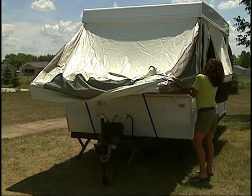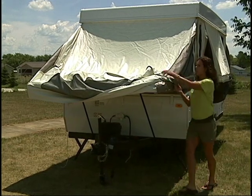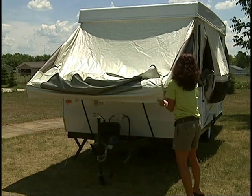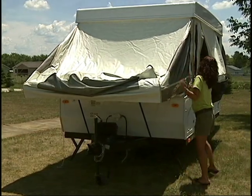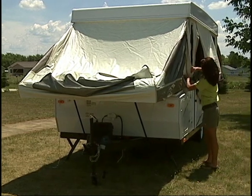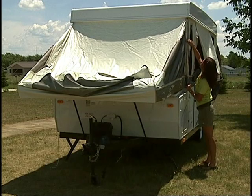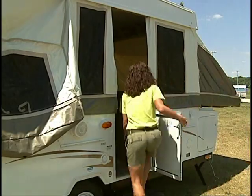Vinylon is a 5-piece sectionalized tent with down-facing interlock seams and double-stitched at all tension points. See your owner's manual for more information on how easy it is to clean and maintain your tent for years and years of enjoyment. The remaining setup procedures are done from inside the camper.